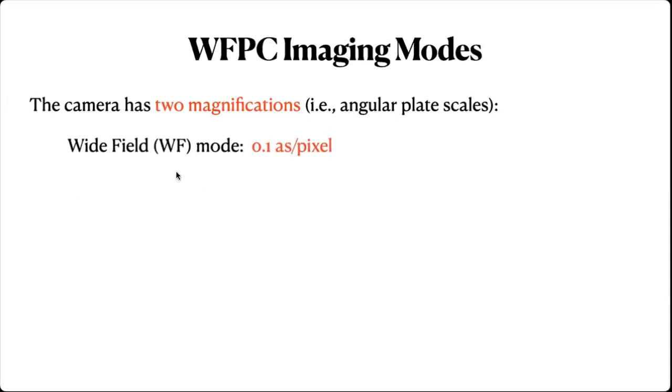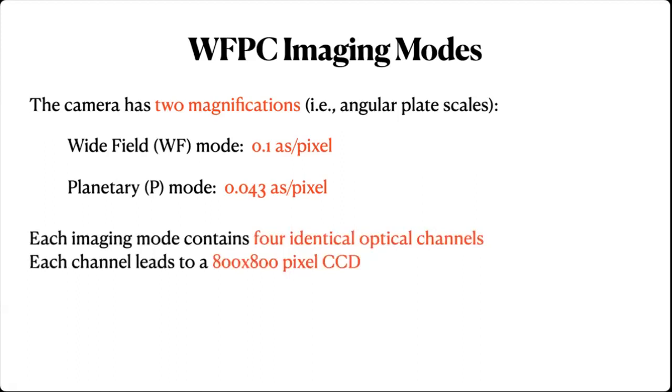In the wide field mode, each pixel is worth 1/10 of an arc second on the sky. And just to give you a feel for what 1/10 of an arc second is, it's the diameter of Pluto as seen from the Earth. So it is a very small angular subtense on the sky, and in the wide field that's per pixel, but you can even do better than that. If you switch to the planetary mode, then it's about 2.5 times finer. That is 0.043 arc seconds per pixel. So you see a smaller portion of the sky, but you have more detail because the pixels are finer on the sky. So you have these 2 modes.